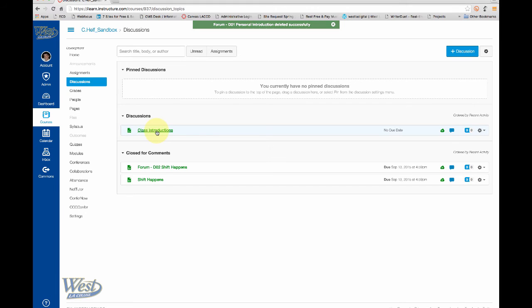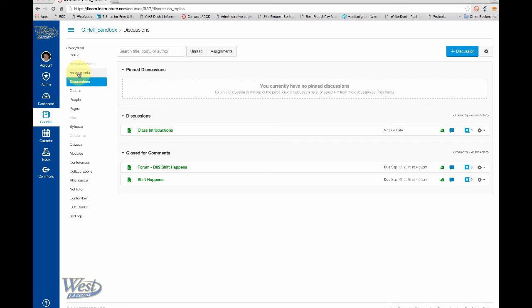And you want to double check the dates, because it's going to bring over the old dates. It's going to bring over the point values. You want to just make sure that everything is exactly how you want it. So you do a little house cleaning here. Take out the forum name. You don't need that anymore.